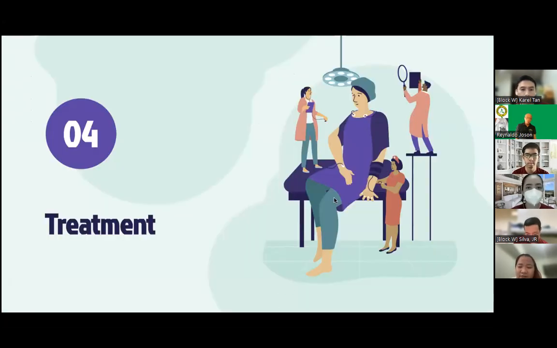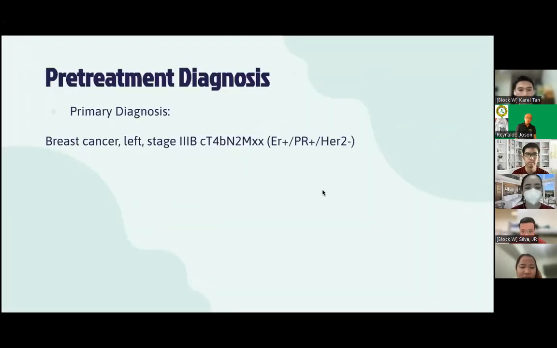All right po. Now for the treatment po, next slide please. Given the pre-treatment diagnosis na po of breast cancer left stage 3B, T4, right, stage 3B, and then given the biopsy results as well. So I'm gonna look at it from the perspective of some of the patient na hindi pa siya na-treat. Kasi again, we received the patient na post-chemo already. So, pero initially, ano yata yung ginawa sa kanya.